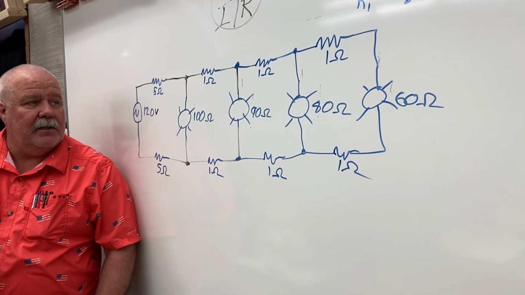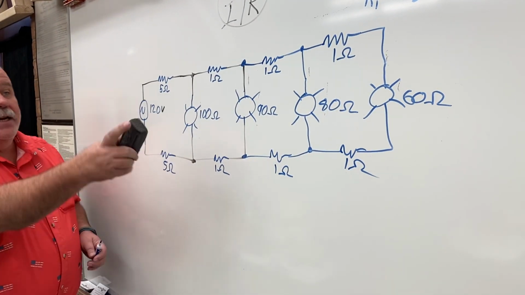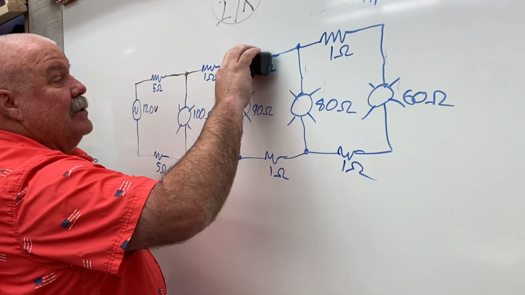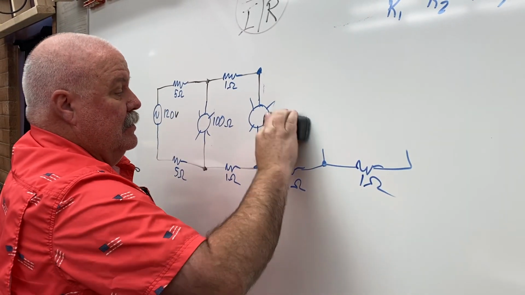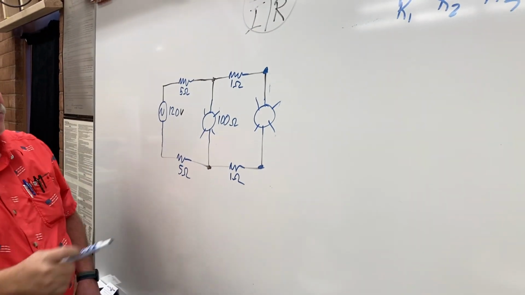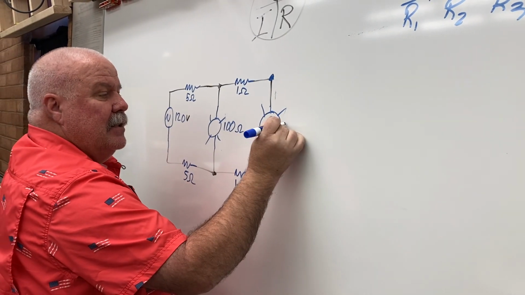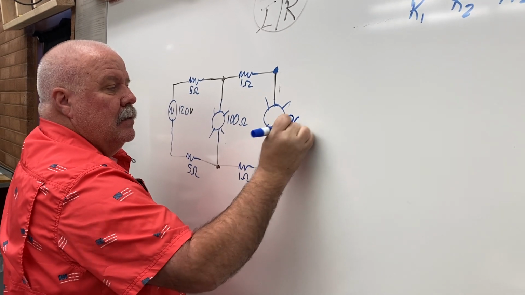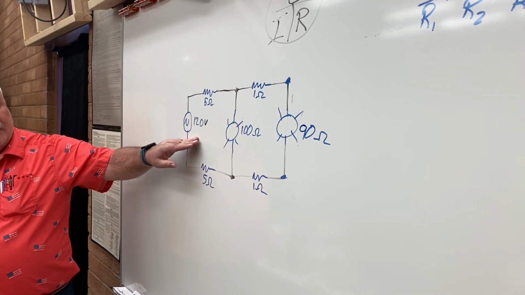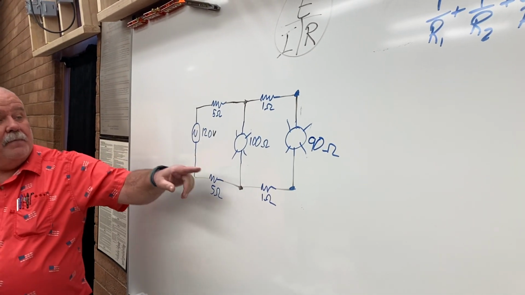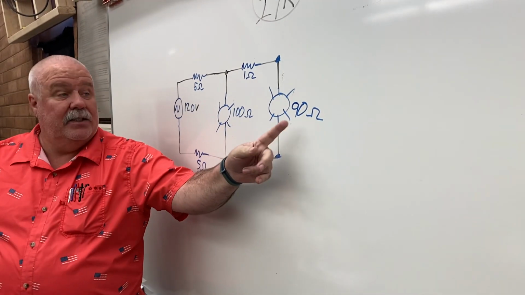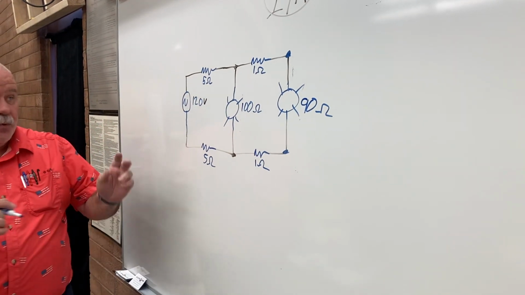Probably should start out with a little bit skinnier. We're going to redraw this. Actually, you know what? I'm going to cut this last. I'm going to take the last 2 of these off. Okay. This is still going to be a complex circuit. Oops. This was 90, was it? Let's figure out what our total resistance is going to be. To find this out, though, we're not going to use these 2 in parallel because this one in parallel isn't just 90, is it? I'm going to redraw it.